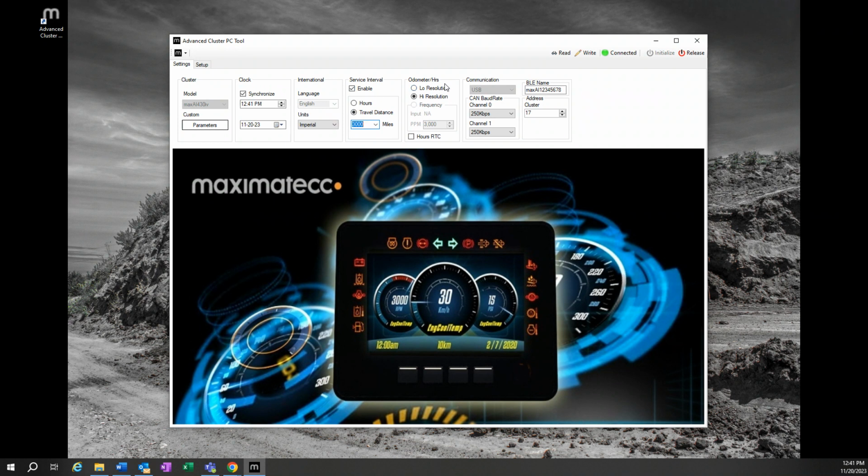Next section here is the odometer and hours menu. The odometer and the hour menu can be configured to use CAN J1939 signals or the input 4 configured as a frequency input. Note that the user should configure the input 4 as a frequency counter. This is in your setup portion of this tool for the inputs, and then assign to the vehicle speed gauge. So it'll be the setup gauge sources tab, then the frequency checkbox will be enabled, and then the PPM, pulses per mile, text box will be available.